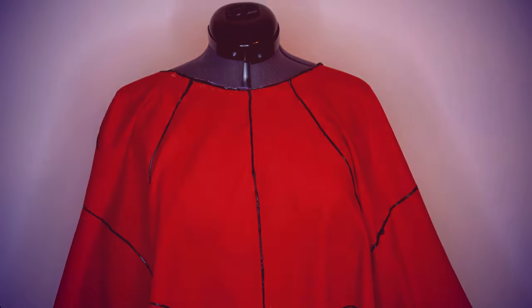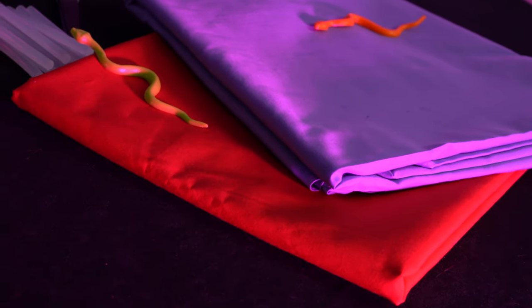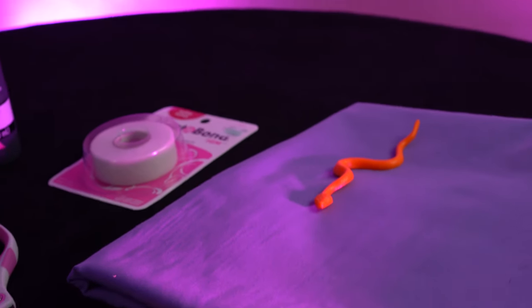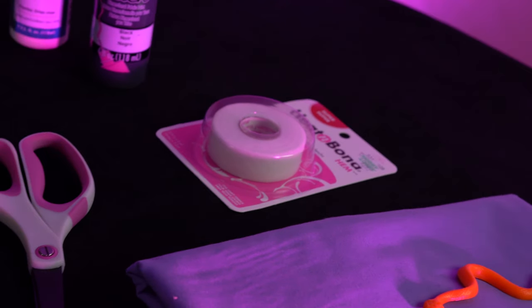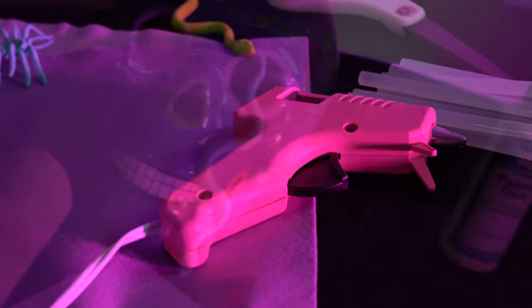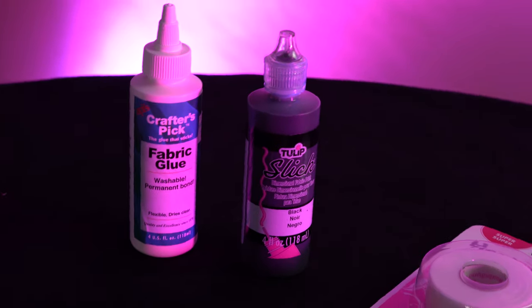Hey guys, so in this video, I'll be showing you how to create Lydia's spooky spiderweb poncho from the animated TV show Beetlejuice. The materials you'll need are 2 yards of red and purple cotton blend fabric, fabric heat bond, or a sewing machine if you want to actually sew it together, scissors, a fabric marker, a hot glue gun, fabric glue, and black puffy paint.